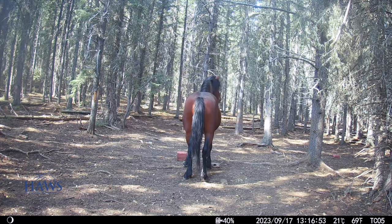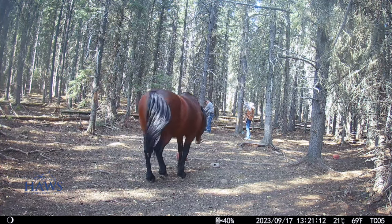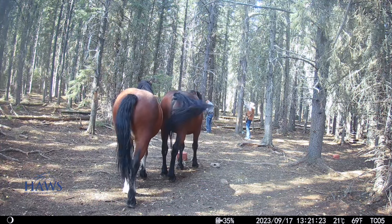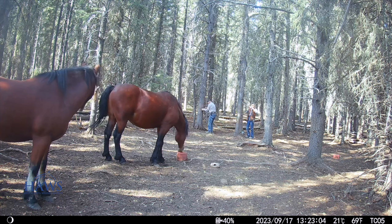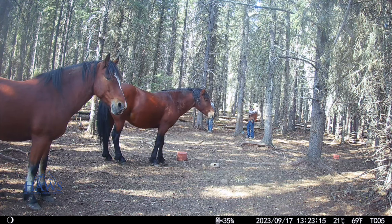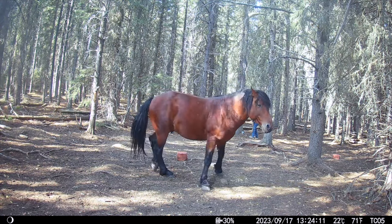This is kind of interesting, folks — this is where Barb and I were coming in to change trail cam cards, and a couple of our regulars were sitting in the winter barn. They get pretty comfortable when we're there and just decide they're going to come over and have a lick of salt whether we're there or not. We get along pretty good with these guys. We haven't seen Ziggy for a little while — these are the guys that usually hang out with Ziggy — but they're definitely comfortable with us, and likewise.